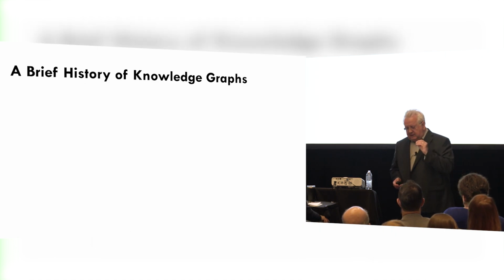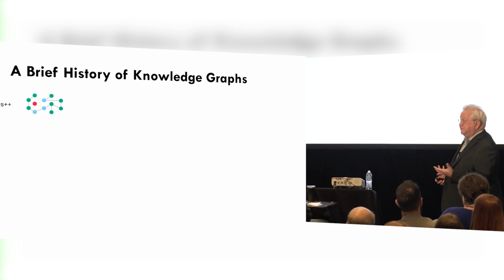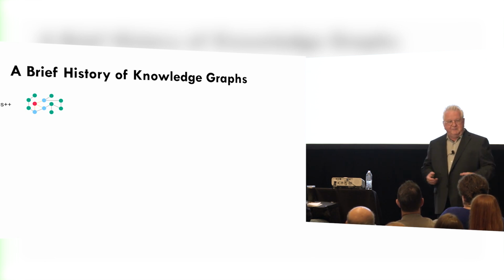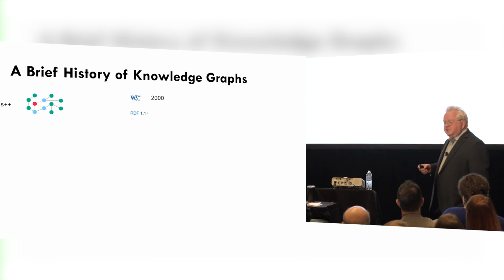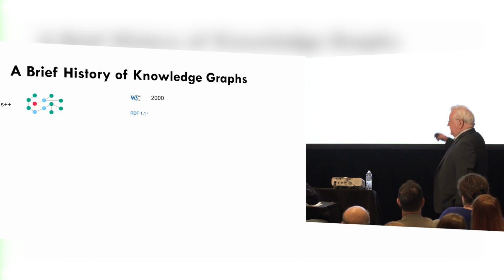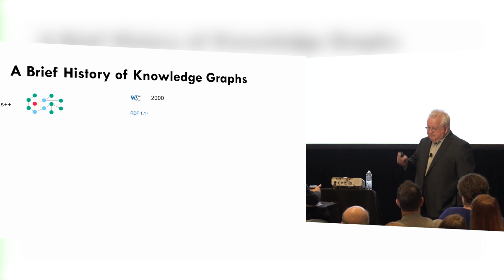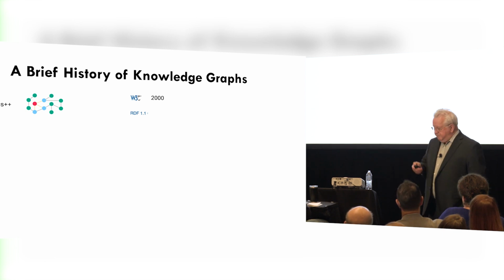What is kind of interesting, knowledge graphs are based on graph databases. Graph databases have been around pretty much forever. Back in the 60s, there were graph databases. They didn't really catch on. Relational caught on. They were kind of a side project. Right around the turn of the century, the W3C, the people that brought us the World Wide Web, also created a standard called RDF, Resource Description Framework, a standard of how to build a graph. If you want to build a standards-based graph, do it this way.